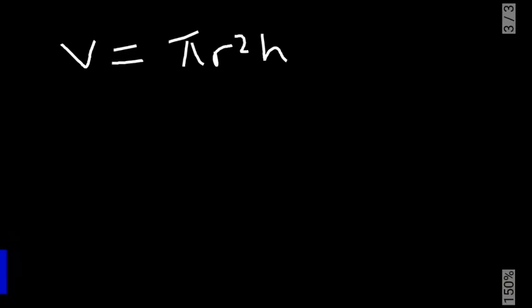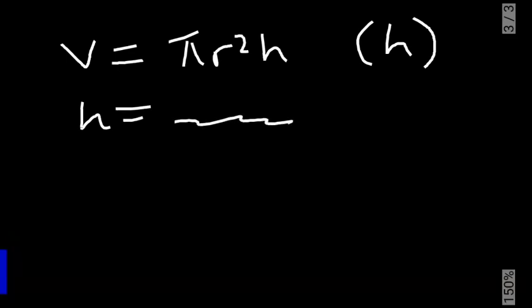Now, let's make h the subject of the formula. Making h the subject of the formula means writing it in terms of v, like h equal to blah blah blah. Now, how do we make h something like v, like h equal to something? For h to be alone, we have to eliminate pi r squared. But how do we eliminate it?